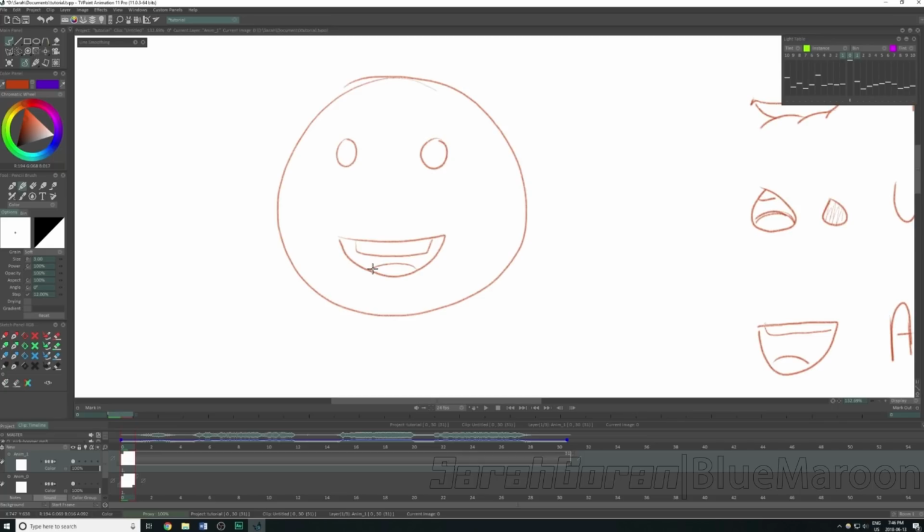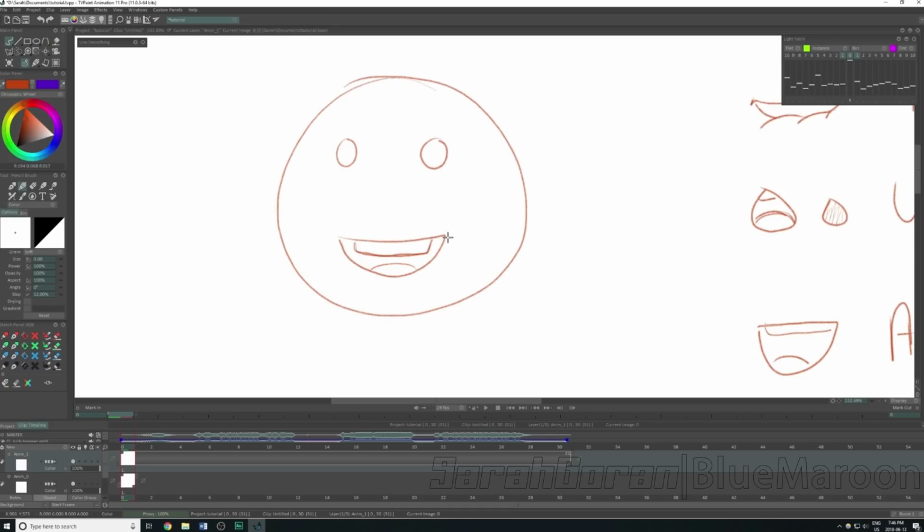Because of this, if you're drawing a character with teeth, the teeth will never move. The teeth will always be in this position. Never move your teeth around, because it will look very strange that your teeth are wobbling from side to side or up and down. Our top teeth will always stay in the same position. If you're drawing the bottom teeth, they will always move along with the bottom jaw.